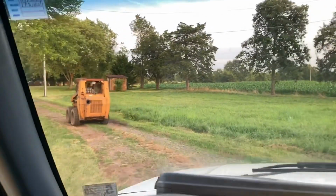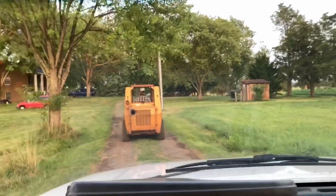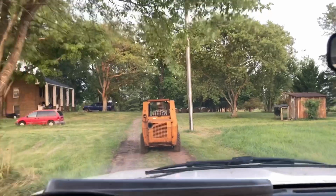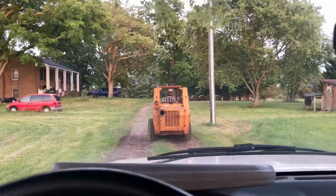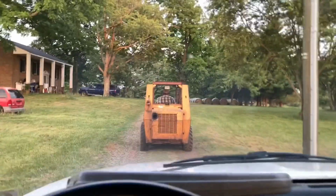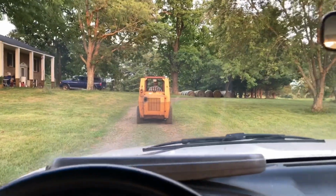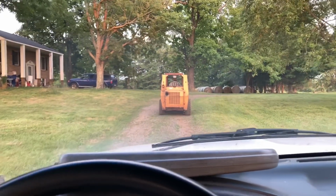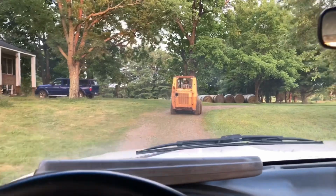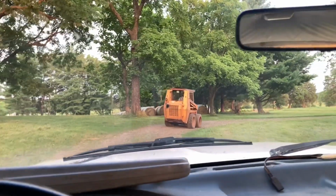Helping Dad take the skid loader out to the haystack, out to the bales of hay, so maybe he could use it tomorrow. He's been trying to use one or the other, but really needs to have both of them out there. That way he can just pull the load up there and unload it. Not have to unhook and hook and hook.